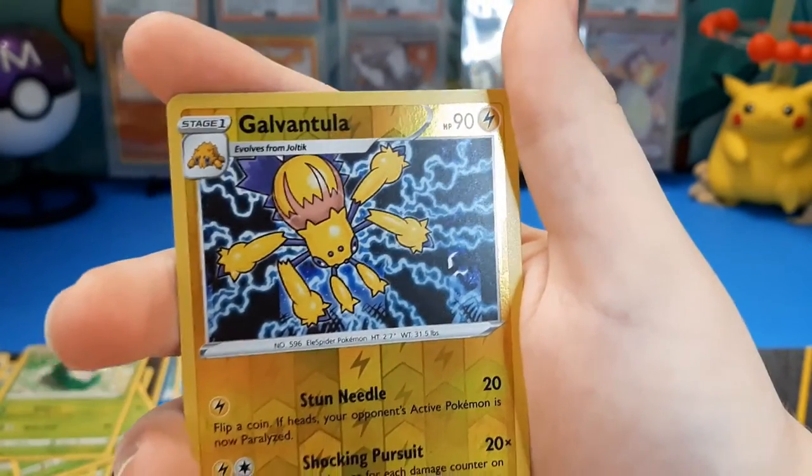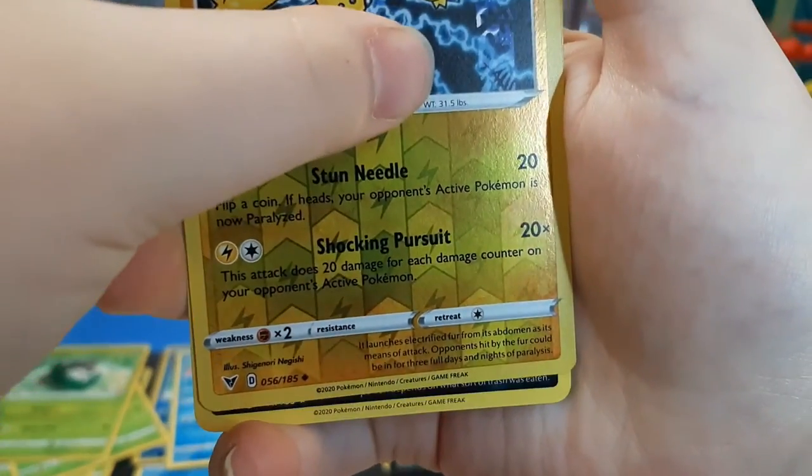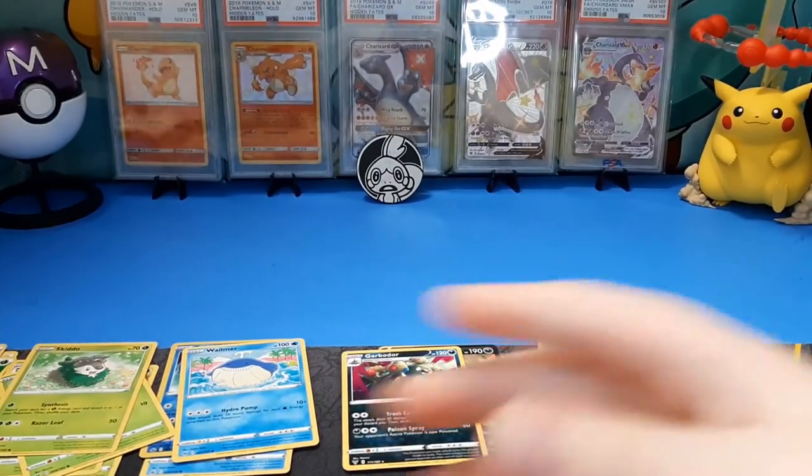Hyper Rare. That's it. Pikachu VMAX Hyper Rare. Galvantula. Reverse foil, which actually looks really nice. This is steel, so it's a new pile. Ah, non-foil. Garbodor. All right, now let's keep going. Two more left! Which one's this one? Another.